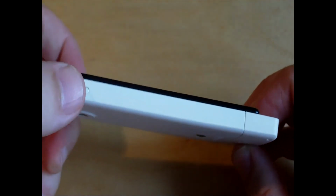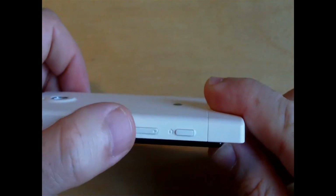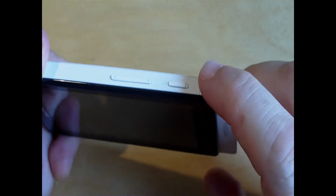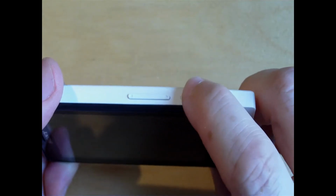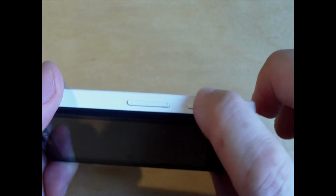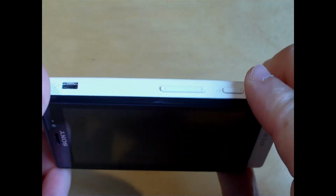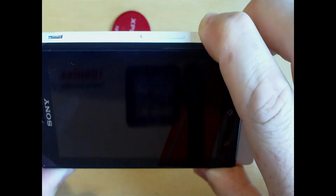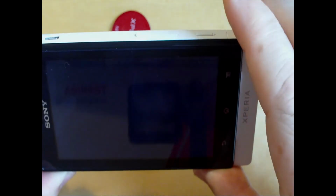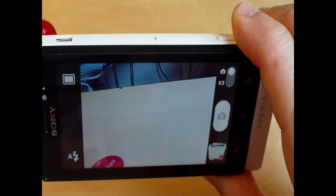Buttons, well, the power button has a very good feedback on it, very good click. The volume button too. The camera button, not so good. It's a bit vague, a bit soft. Not really sure if you're pushing it fully or not because it's a 2-stage key. Sony do have this function called quick launch mode, which is quite cool. When the phone is off, you can just hold down the shutter key and it opens and takes an instant picture. Quite a cool, useful function, I think, if you need to take a quick shot.